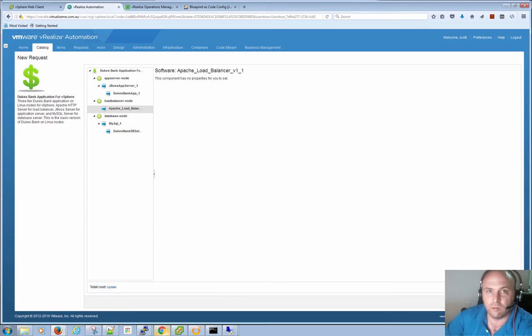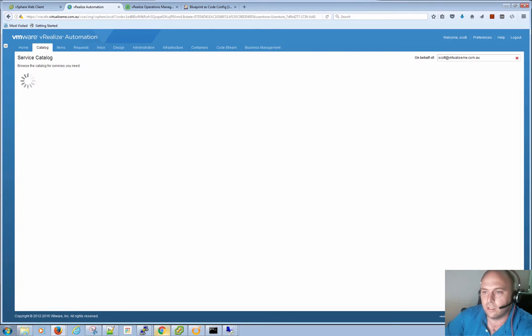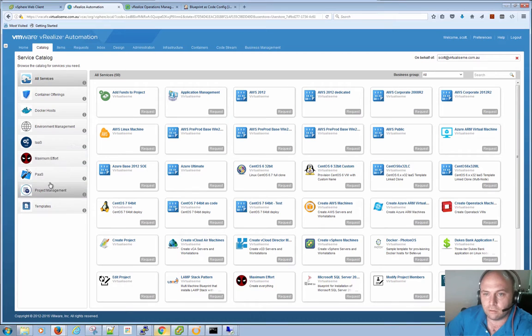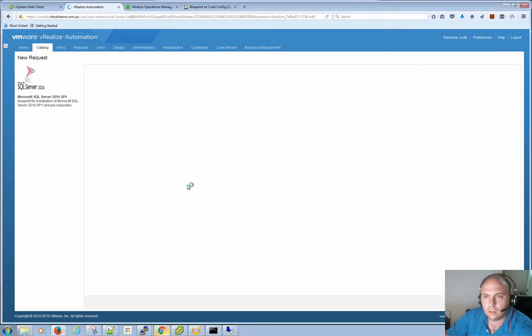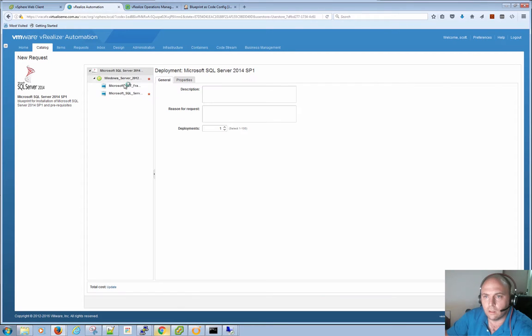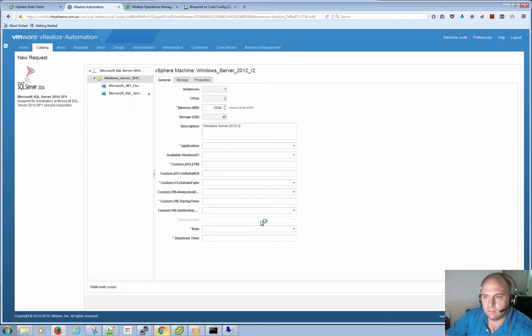Cool. But let's look at an actual real world. These are enterprises that are going to be building and offering capability up to their users, and they're going to want choice, they're going to want options, they want to be able to input data into these things. So even if we just look at a very simple one, here we go. So you're going to be looking at something more like this. And this is being pretty tame.